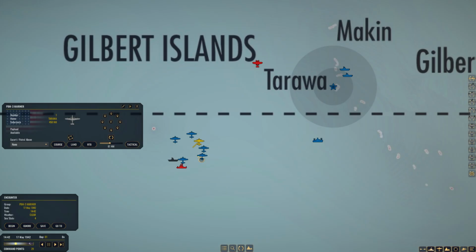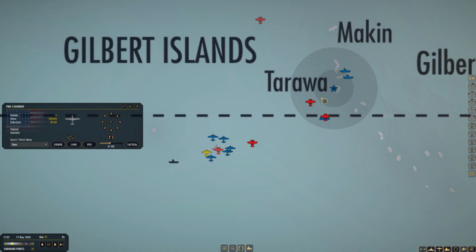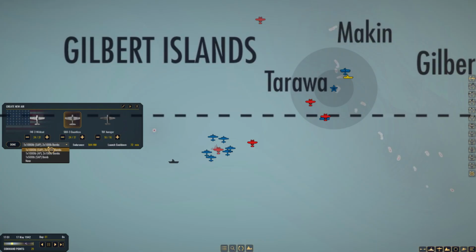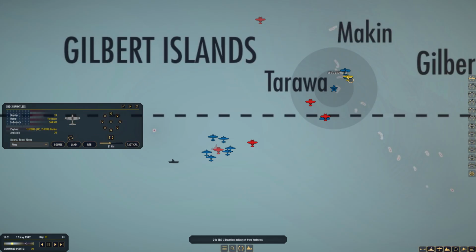until it gets closer, and we can launch aircraft against it. Okay, they're about 230 nautical miles from Tarawa, I think, and what time is it? Almost 6. I think it's time to launch. We cannot just assume that they won't make it to Tarawa tonight. They're within 200 nautical miles. They could make it to Tarawa. So let's launch all the Avengers from Enterprise, and then all of the Dauntless from Yorktown. And let's have them get over there as quickly as possible. We want to at least give them some damage so they turn away from Tarawa. That's our objective.